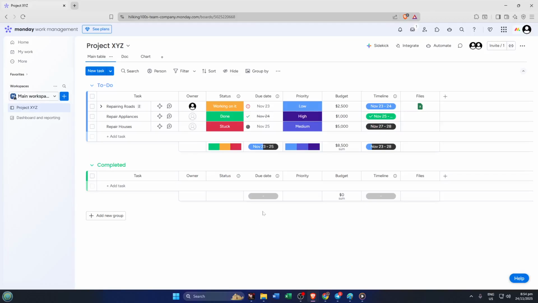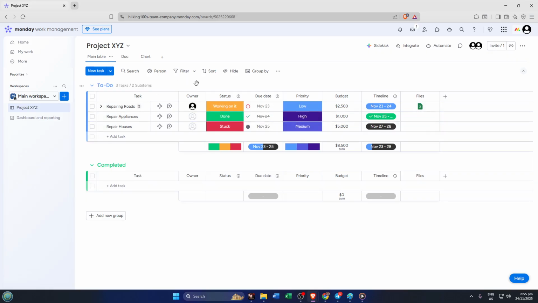Today, I'm going to show you exactly how to connect Microsoft Excel with Monday.com, the smart way to sync up your data, share updates across teams, and streamline your workflow. By the end of this tutorial, you'll know how to import crucial Excel spreadsheets into Monday.com, making it super easy to manage your data right inside the platform. Whether you're tracking project timelines, budgets, or weekly tasks, this guide will help you bridge the gap between these two powerful tools. Let's get right into it.